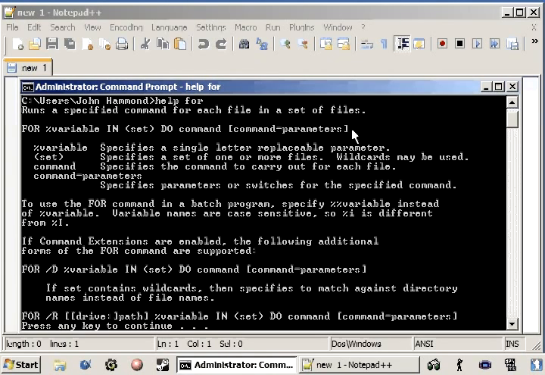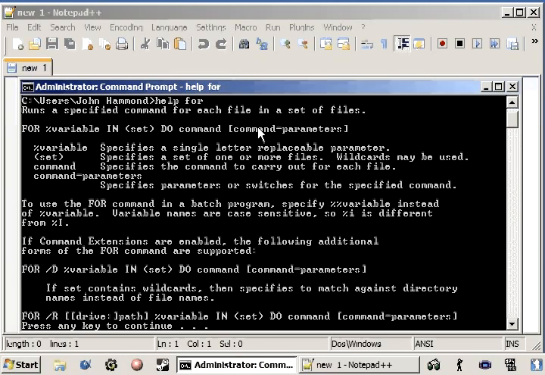Now, that isn't all it does. There are a whole lot of arguments and parameters that change the way it works. But really, you have this set, this group or list of items that you're going to be looping through. You're going to have multiple pieces of the set. The variable is going to go through this, and the value is going to change every single time to whatever you've supplied inside the set. Then it'll do something with it, whether it be echo it out, delete a file, or that sort of thing. It's going to do everything that you supply inside of your code block.